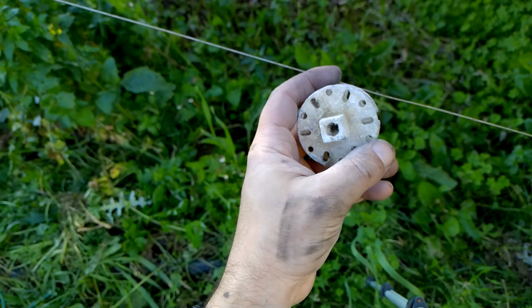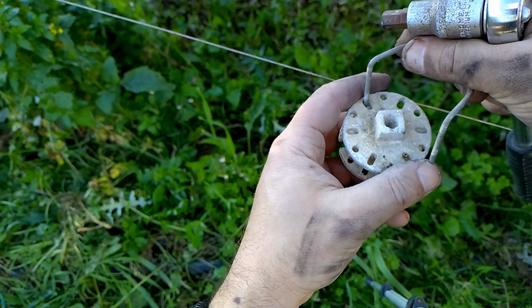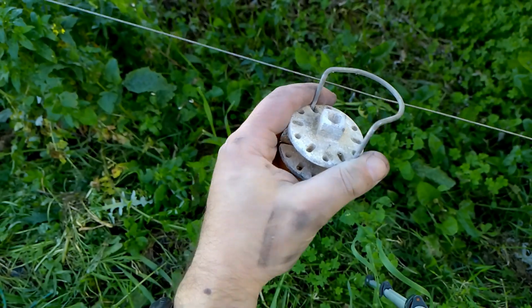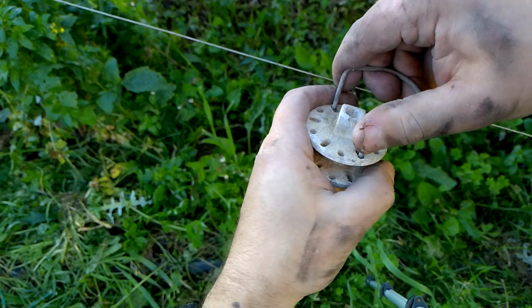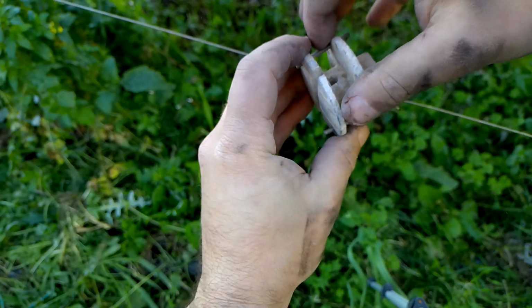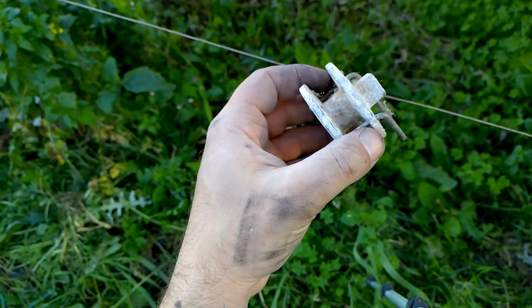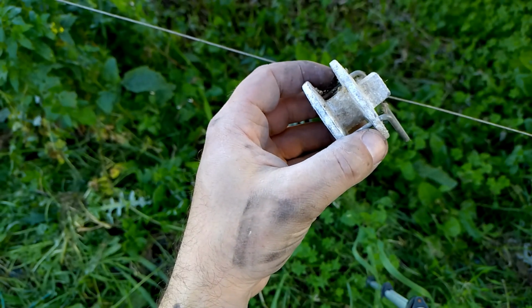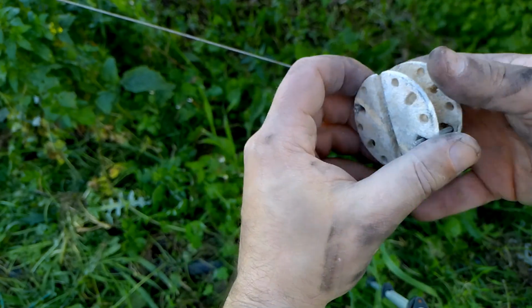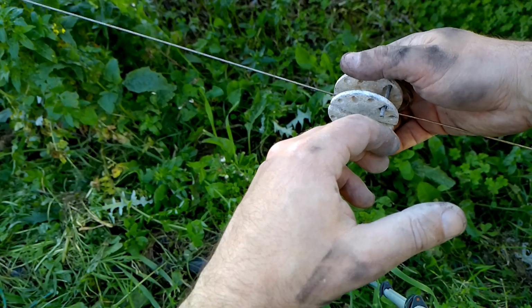As you can see, this wheel has a lot of holes. These are to insert on both sides, so it stops the wire from getting out of the loop again. And the slot is where we will insert this wire.